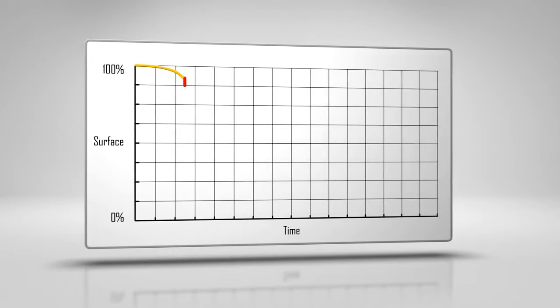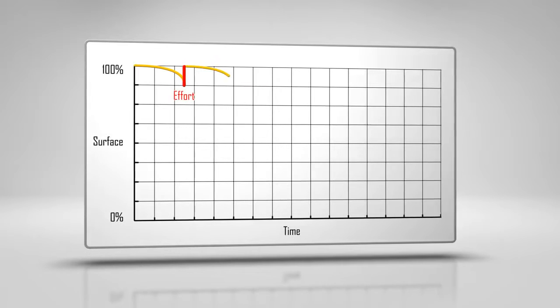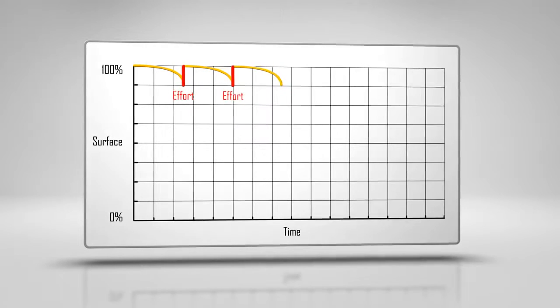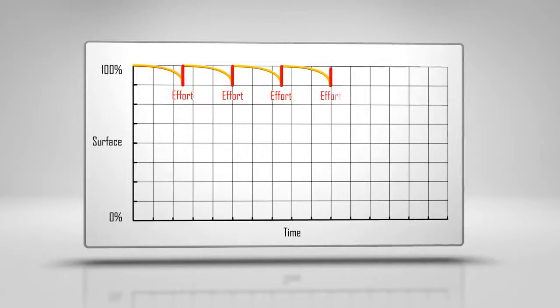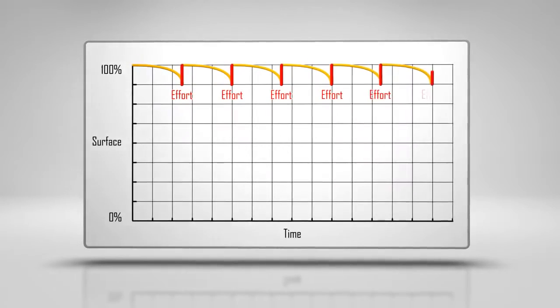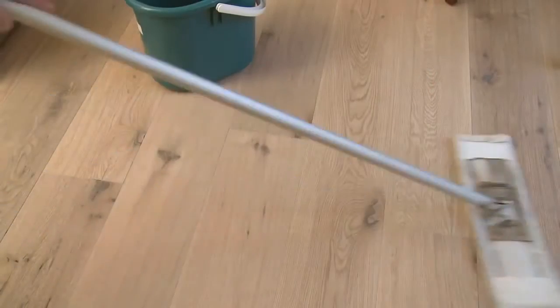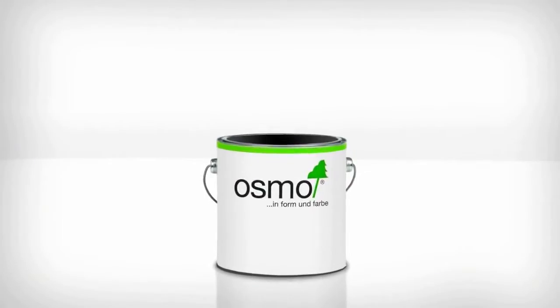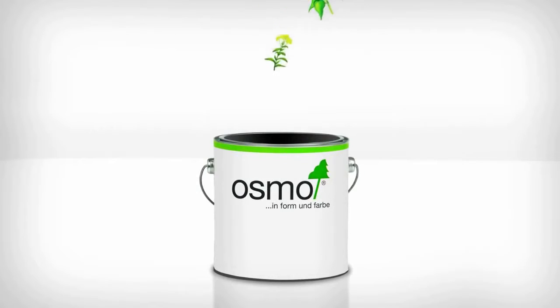Although the surface wears down more rapidly in comparison to a lacquer varnish, it can be maintained by regular cleaning and re-oiling without the need for sanding. This maintenance and the frequency thereof should however not be underestimated. Osmo created a hard wax oil to combine the advantages of both systems.